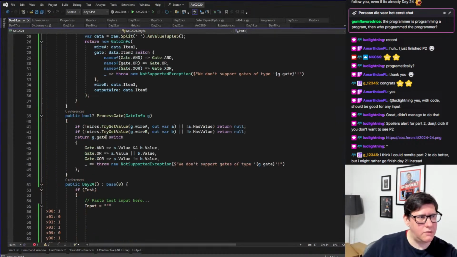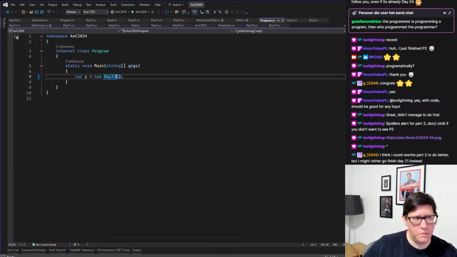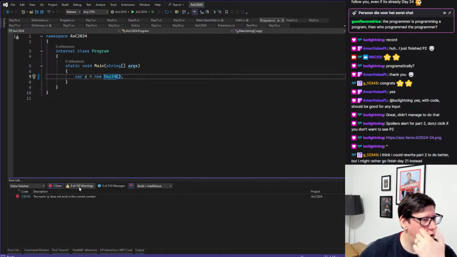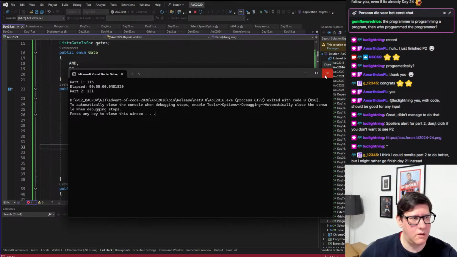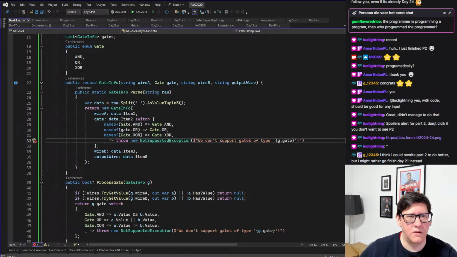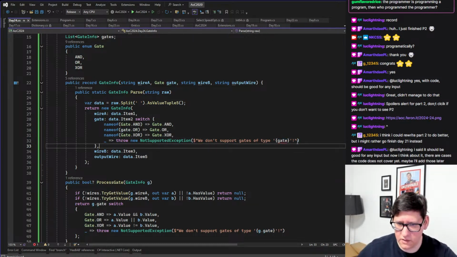2024 would be the test value for part 1. Let's see, program needs to be 2024. Let's run this. G does not exist in the current, okay. Why does it run? Because it's a different day. Let's set this as a starter project. This is just gate.